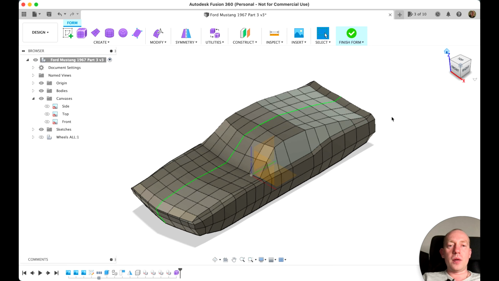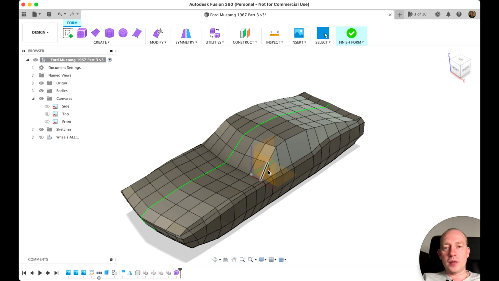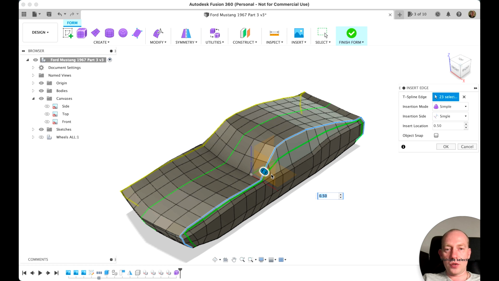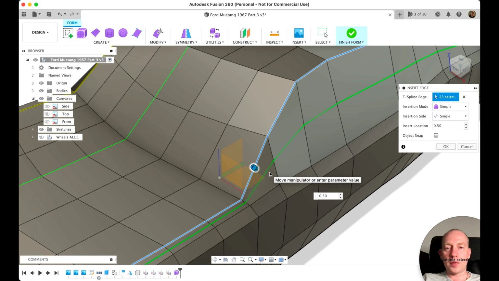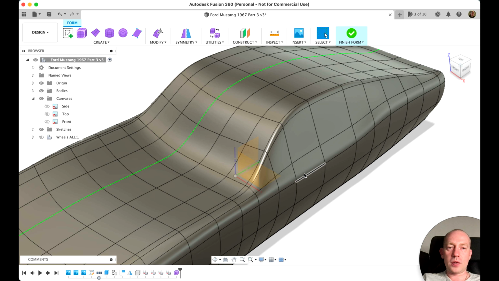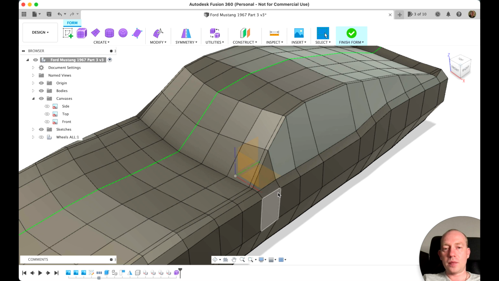Okay, when you're done with this, we're gonna insert one more edge. So we click on this edge, double click, modify, insert edge, and we're going to insert on this side, somewhere right here. Okay, so now when I press Command 3, it gives us this sharp edge on the sides.